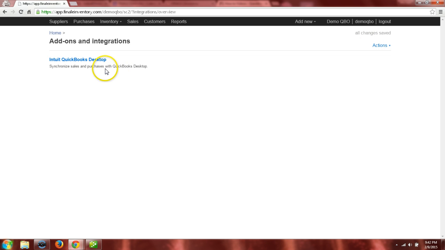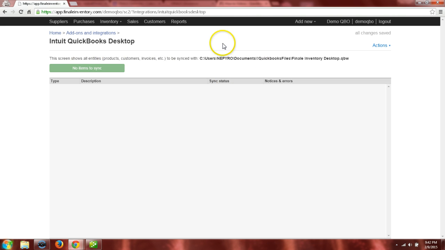But when we're concerned with the configuration of QuickBooks Desktop, you click on the link. This will begin the integration, and this is where Finale will show you if you have any transactions that are ready to sync. So right now there are no items to sync. If there were, such as new products, new customers, purchase orders, or invoices, they would show in a list here.